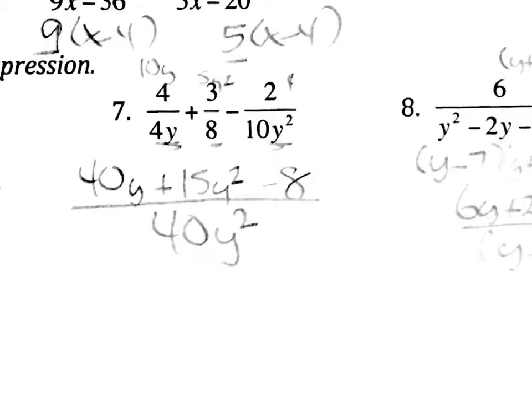They all go into 40. Have a y and a y squared. They both go into y squared. And look what's missing. That one needs a 10 and another y. So do the top times that. This one needs a 5y squared. Multiply the top times that. This one needs a 4. Multiply the top times that. And because I can't add anything, done.